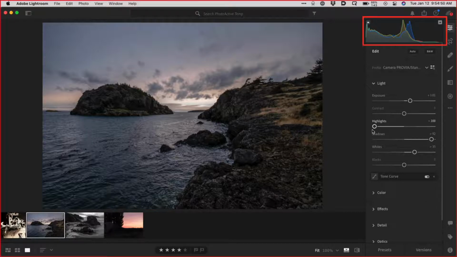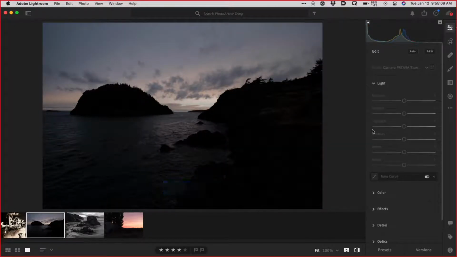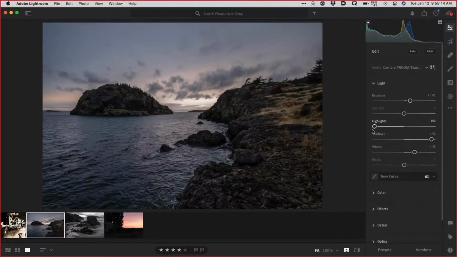And there's nothing at the extreme high end. Can you show a before and after now? Yes, I can. So here's before, dark, a good promising start, and then here's after. And all we've done here is we've increased the exposure a bit overall. We've increased the shadows quite a bit to reveal a lot of that dark detail in the foreground, and then increase the whites. Actually, in this image, whites hasn't done a whole lot, but what's really made the big difference here is cutting back on the highlights.